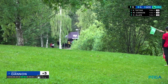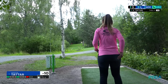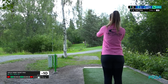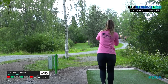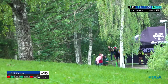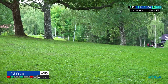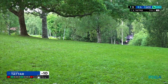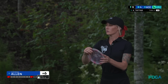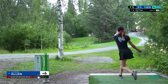Yeah. It looks super easy when they do it, but that shot is so hard. It's low ceiling, it's sloped, it's a tight gap. This is great as well. Skipping up the hill. Yeah, that's a great shot. It really takes 2 perfect shots to get access to this birdie. Yeah. And honestly, I feel like a roller is the play. Yeah, for sure. Roller is definitely a play.